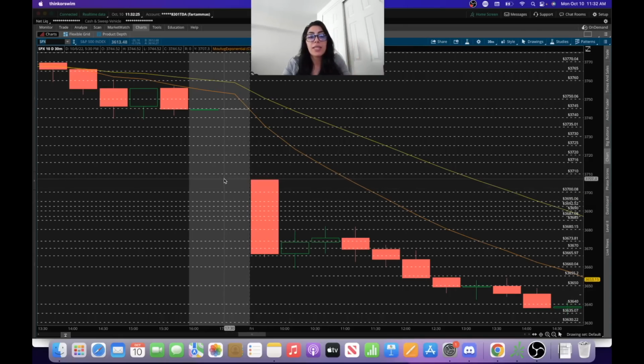It did gap down to 37.07. That's not a strong level of resistance. That's just the post-gap level of resistance that the stock gapped down to. So I wouldn't necessarily enter at that post-gap resistance or support. I always wait for the next level of resistance or support that I have on SPX.